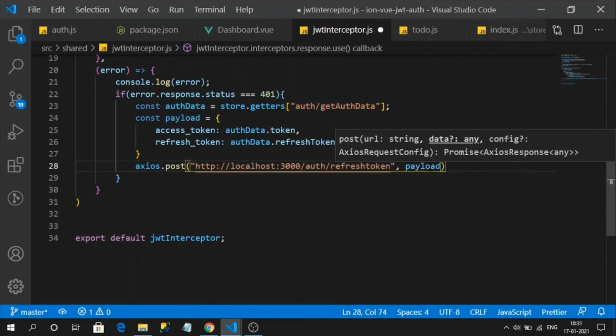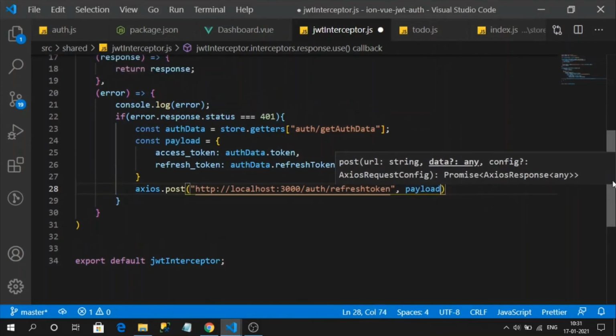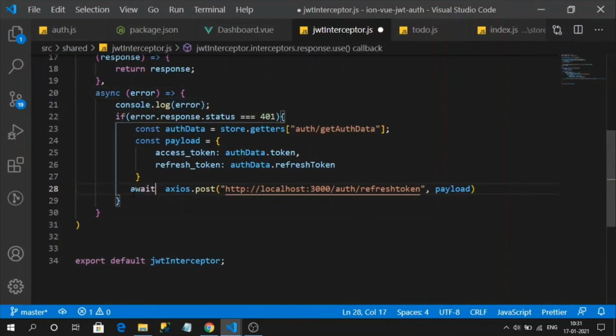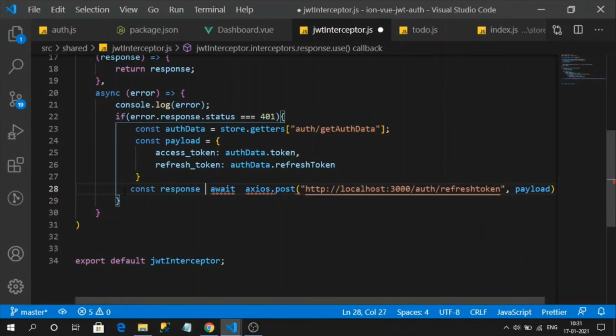Since it is an asynchronous method, we will make this async, and now we can await this one. Now capture the response data in a constant called response.